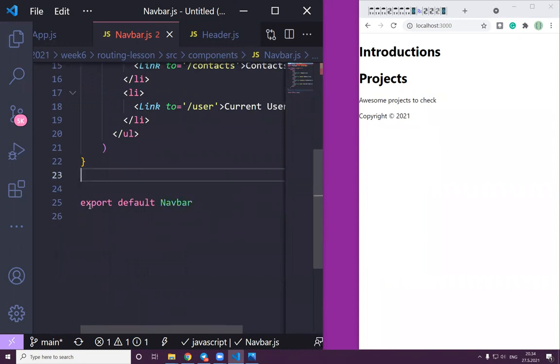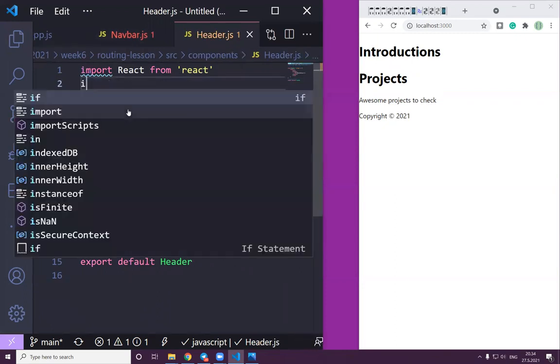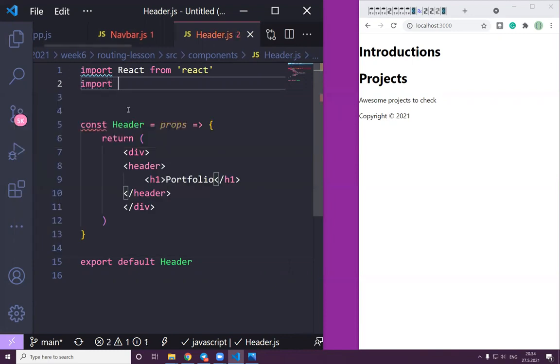We don't need this. And where do we want to import this? Actually inside the header. And we don't need the props for the time being. Import navbar from dot components. Oh no, why?